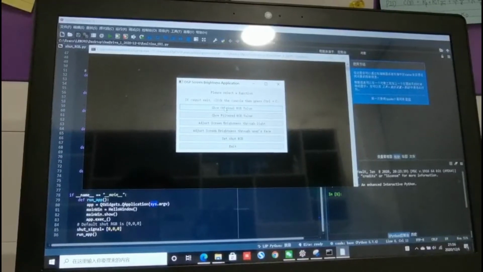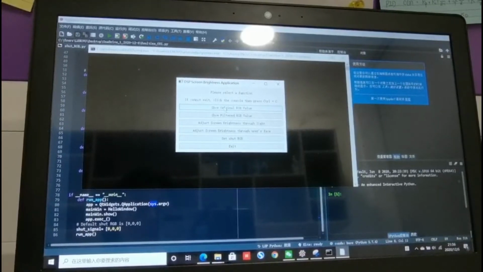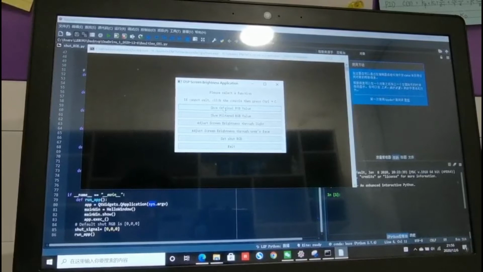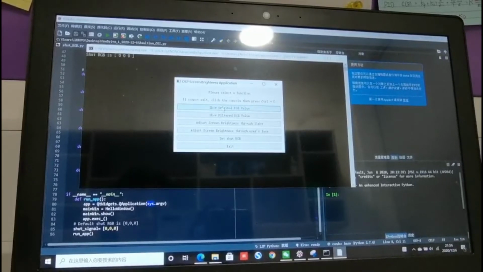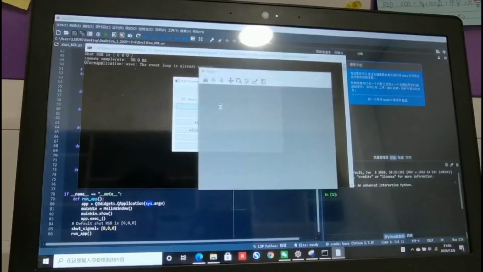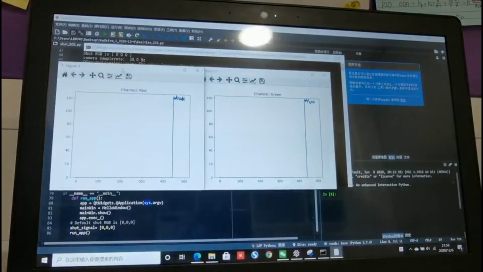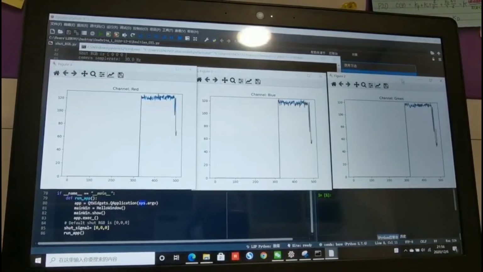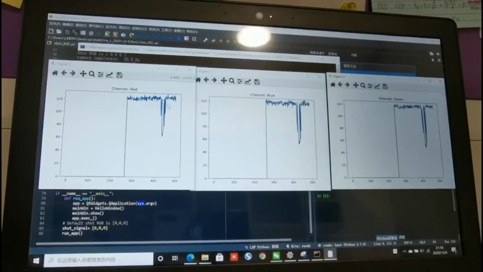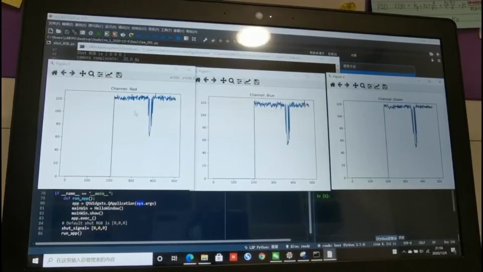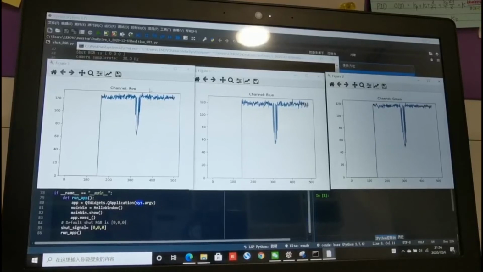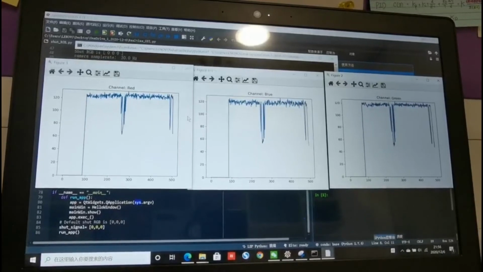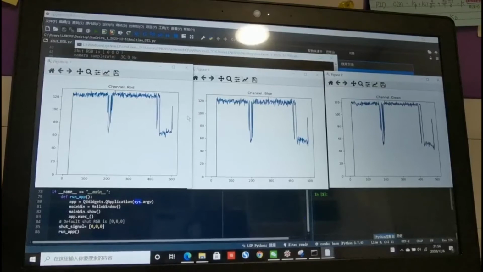If we want to show the real-time RGB values which we get from the webcam, we click the first button on the GUI and a 3-plot will show the original values. And we can see that there is plenty of noise here. We need to remove that noise with a filter if we want those RGB values used in applications.